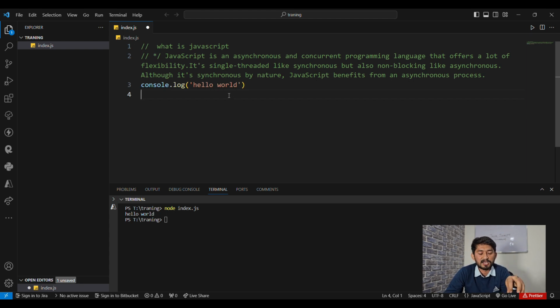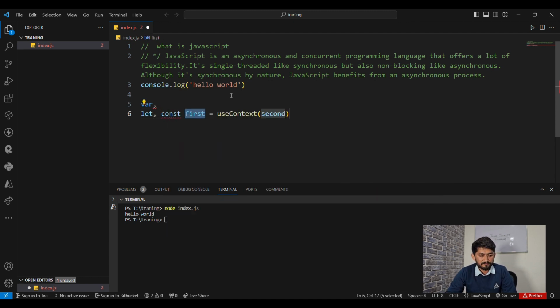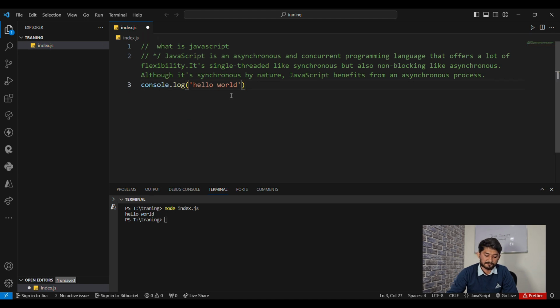In JavaScript, variables are like those boxes in which you can store anything, like a string, a number, any type of data. Okay. So in JavaScript there are three ways to store the information. One is var, the second is let, and the third is const. Okay. So first we're going to start with var. Var is a keyword. When we write var, it is going to declare a variable. For example, we are going to add a variable like var demo.